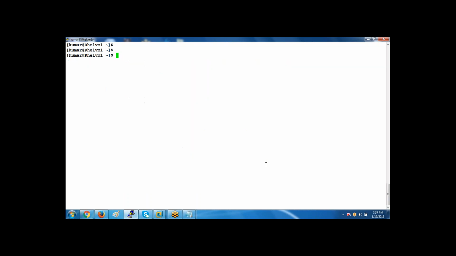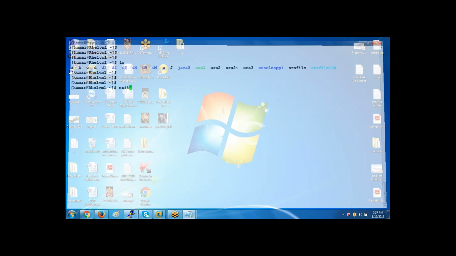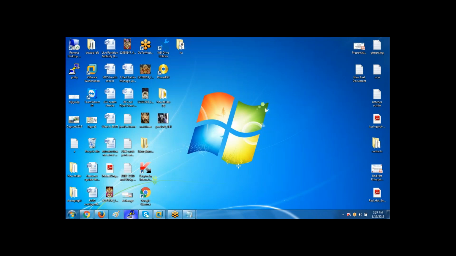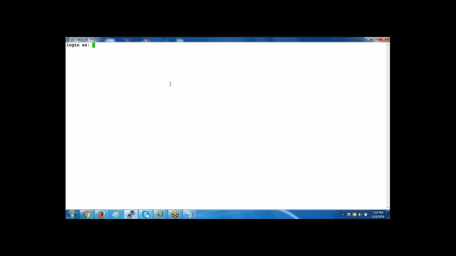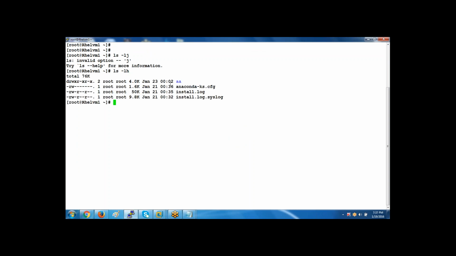Then apart from this, I just want to show you some compression commands. So when I am exiting, I have exited from the user. So I'm just running ls -l.